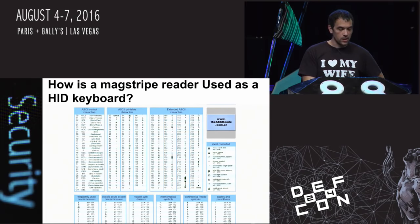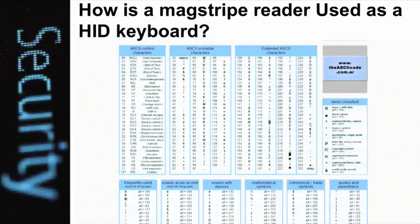And here's pretty much what you guys probably can't read. But everybody knows for the most part how keyboards work. We deal with them on a daily basis, so we pretty much know all the character sets. So quite literally anything that you can type on that keyboard that I showed earlier, you can pretty much inject. Like I said, sometimes you have to strip some of the auto return characters, the enter characters.